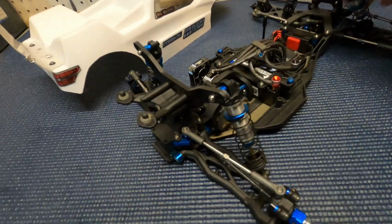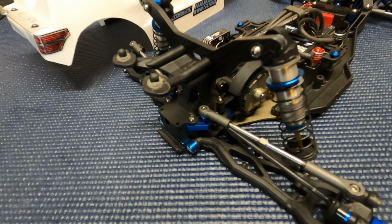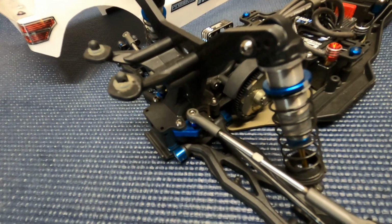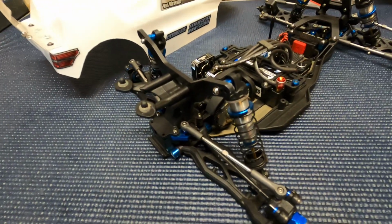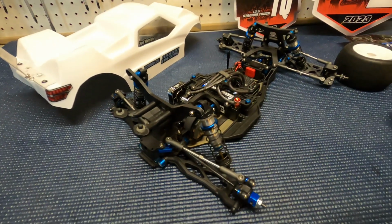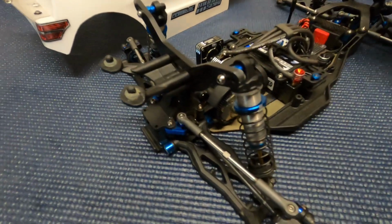In my diff, I always run the ProTek ceramic diff balls, as well as the ceramic thrust bearing, which you can get from ProTek. I also run the Factory Team ground diff washers in my stadium truck. I also do this for my buggies as well.